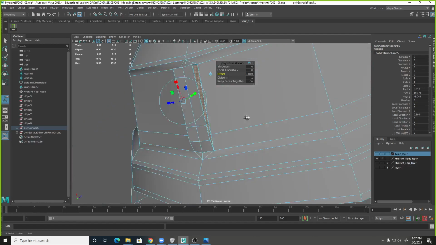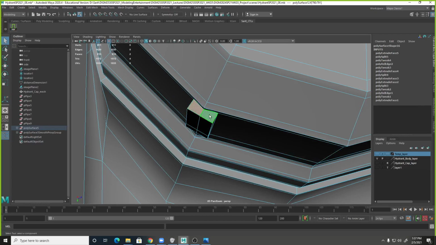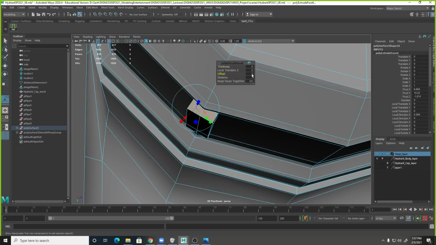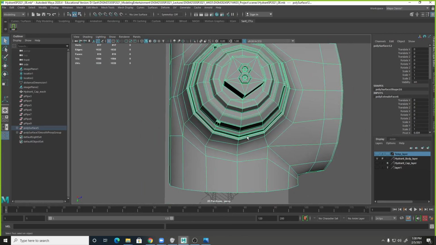There we go. And then the fourth one, press G to repeat the command, and then type 0.015. Now I am done. So now we're going to put them back.